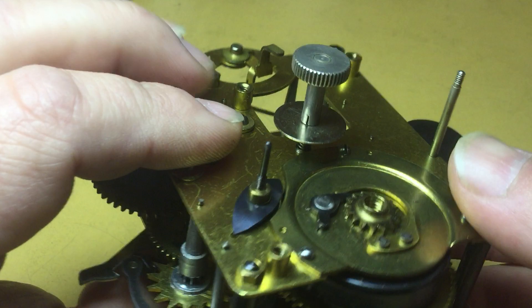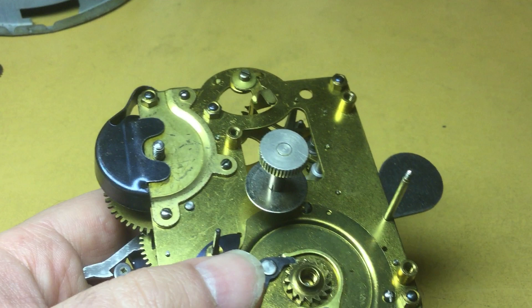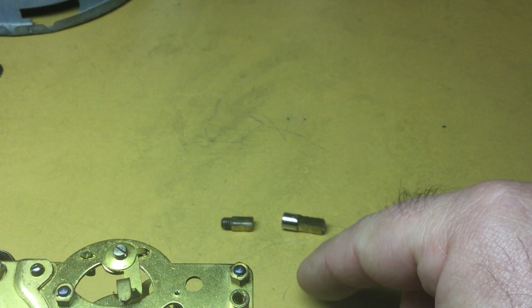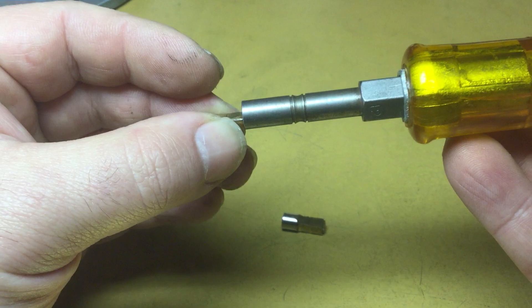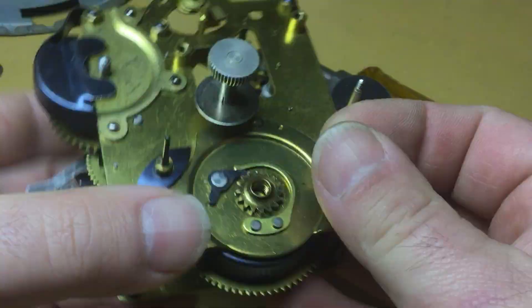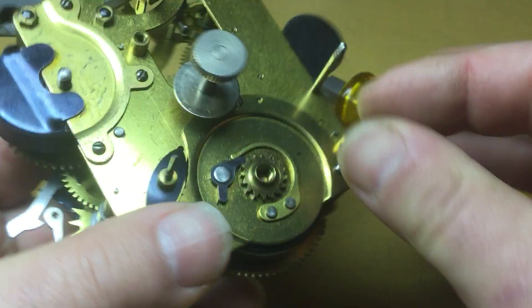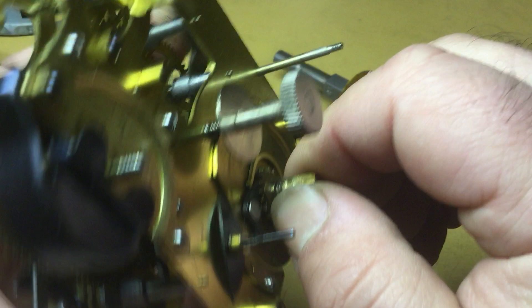I did a little bit of checking here. Let's go ahead and take the mainsprings out first, and then I'll show you what I observed — it'll be easier to see. In another video, I talked about some tools that I made. These are specifically for working on Big Ben clocks and allow you to use a conventional letdown key to let the springs down. This screws into the place of the ordinary winding key, like this.